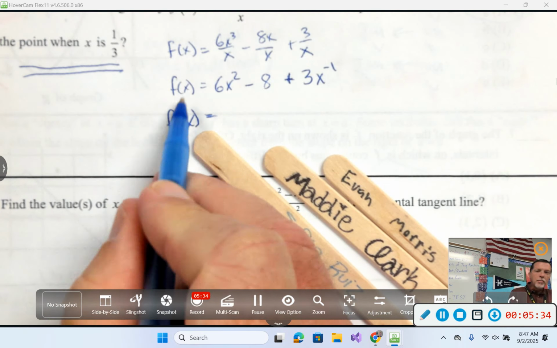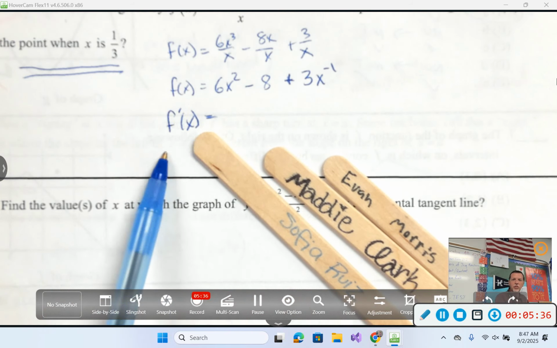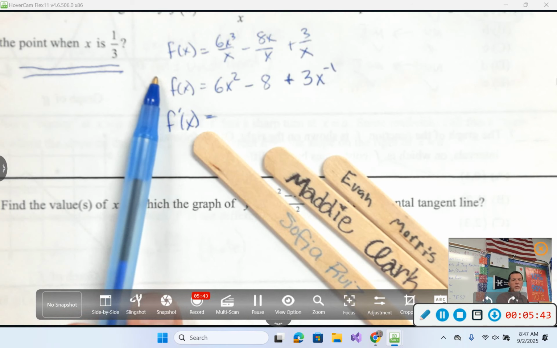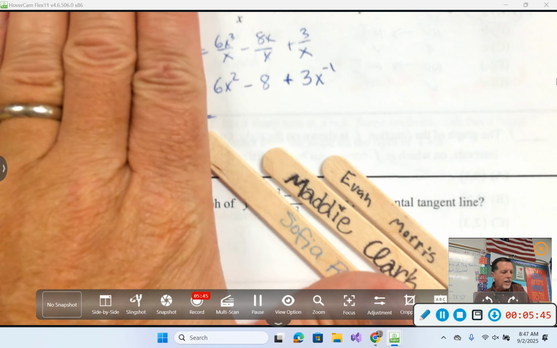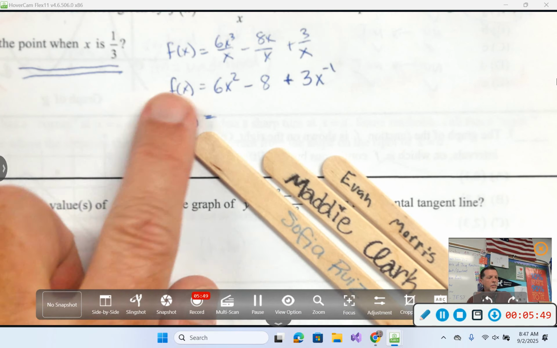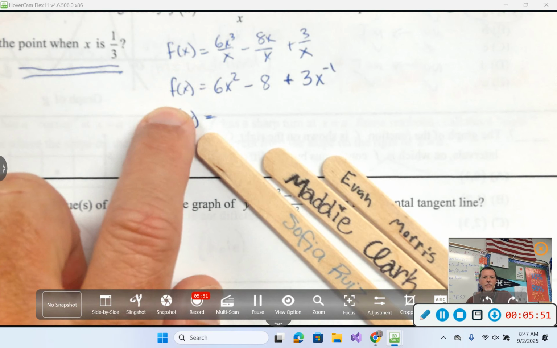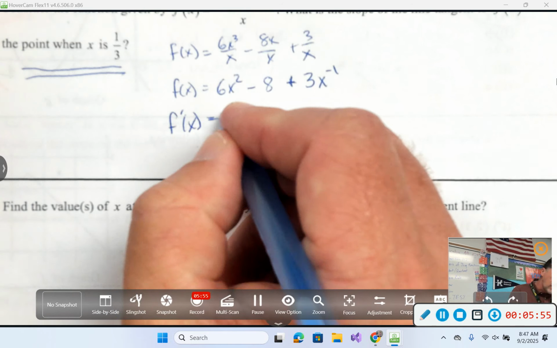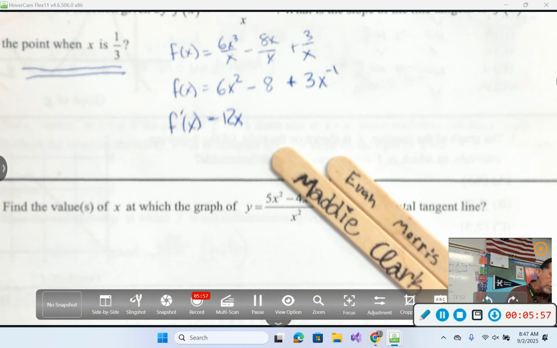Also, make sure you label what you're doing. Some of you had this issue on the test, and I tried to call it out when I saw it. It becomes more and more of an issue as we go forward. You can't just work all the way down the page and not tell me what those things are. So make sure you're saying f of x equals, and then f prime equals once we've started to take our derivative.